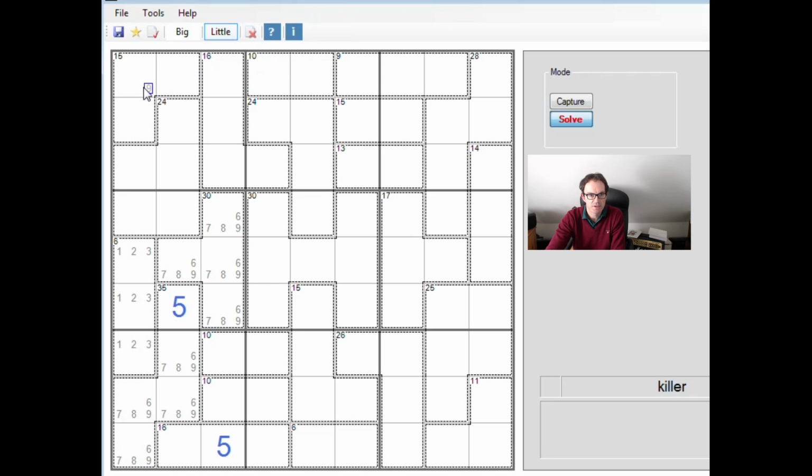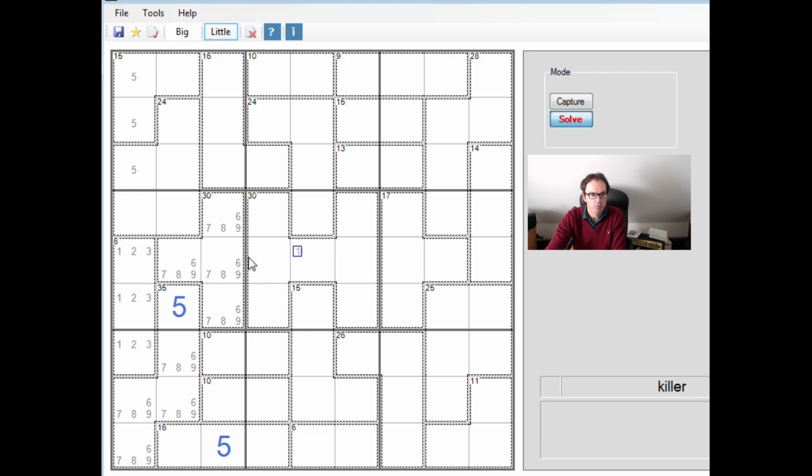Now when I'm solving Killer Sudoku, what I then do is make notes like that. So this is slightly out of kilter with what we recommend for normal Sudoku puzzles, where I'd normally only pencil mark if a number was restricted to 2 positions. But with Killer Sudoku you need to be a little bit more flexible, I think.